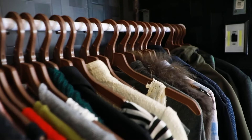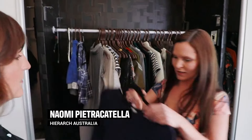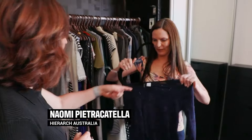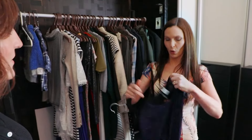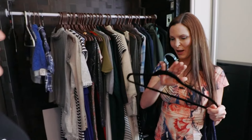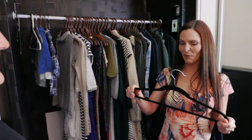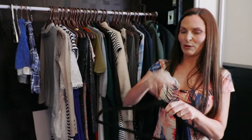What was your problem? Basically there were two things happening. One, I wanted to get anything on or off — I was stretching my clothes, and it was just so difficult. I thought these hangers were going to be amazing. I decked my whole wardrobe out in them at one point and they kept breaking. These kept coming off.